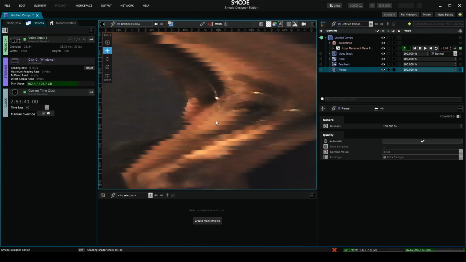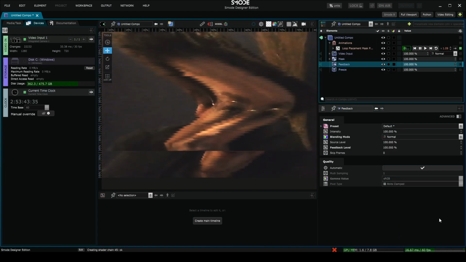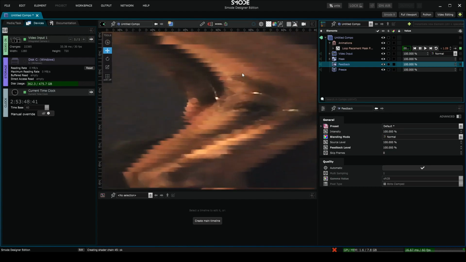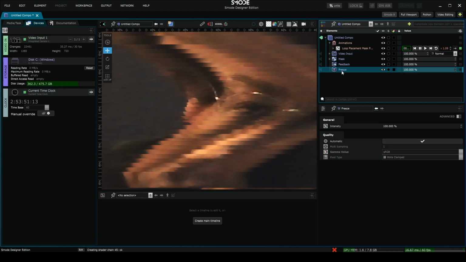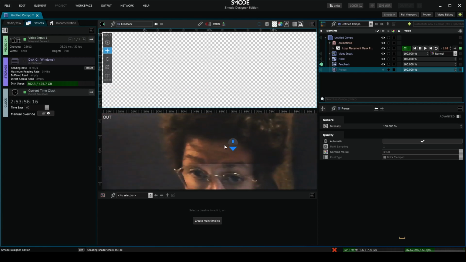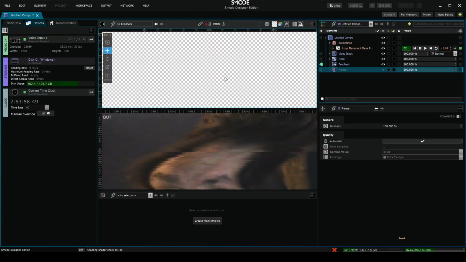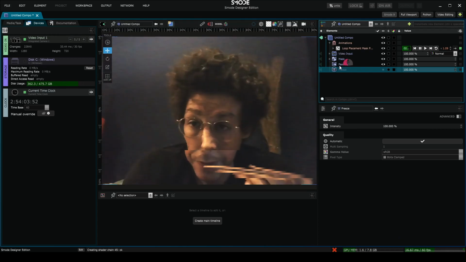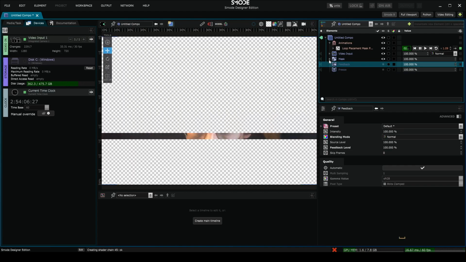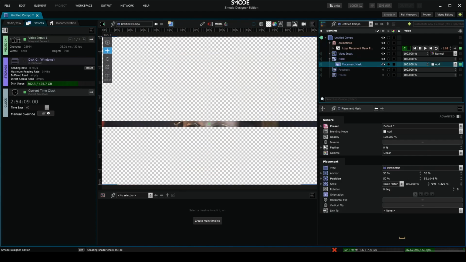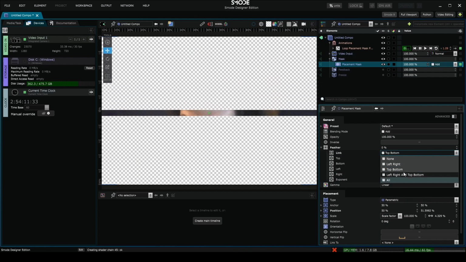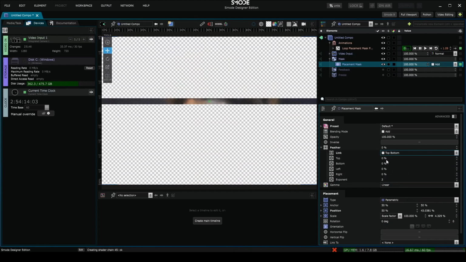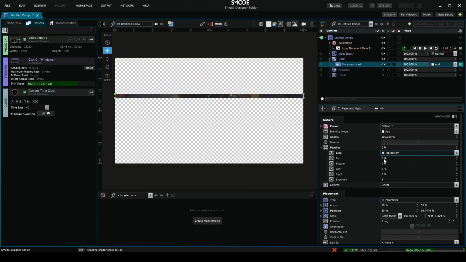So now this band here, well, it's just because the feedback is frame dependent. Now I'm running at 60 FPS, which means that in each frame a new frame will be calculated, and that is why I have this band. It comes from the side of my 2D mask moving upwards. So what I can do to solve the issue is to add a little feather on my mask. So let's put it in top bottom and add a little feather here.